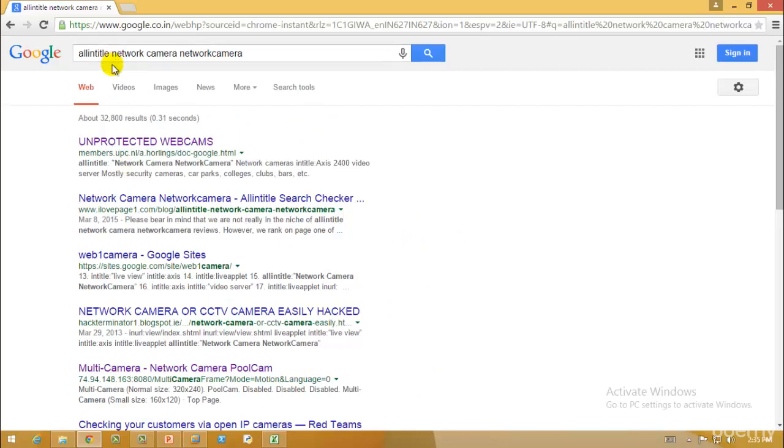After that we have intitle, a query that restricts results to only pages that contain the query term that you have specified, and it only shows websites that mention that query term. We have inanchor and allinanchor, which restrict results to pages containing all the query terms you specify in the anchor text.